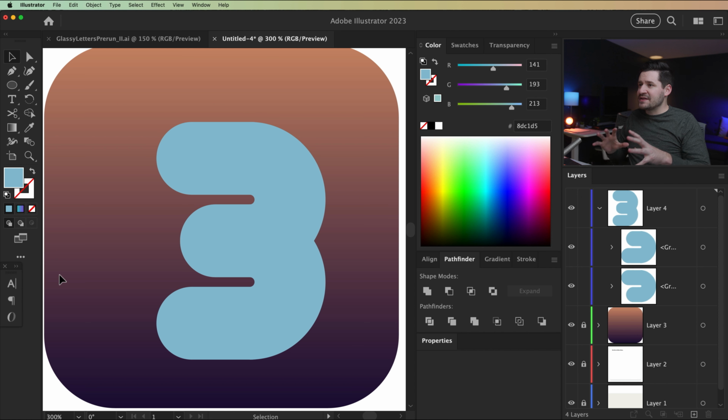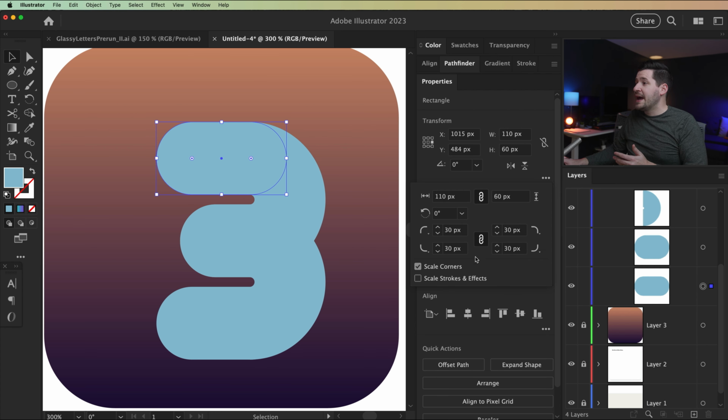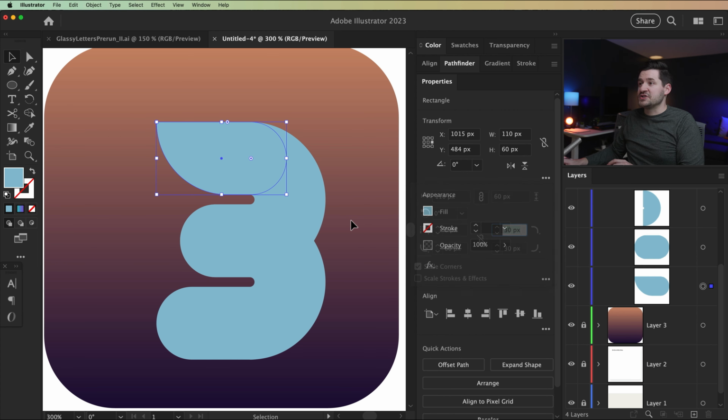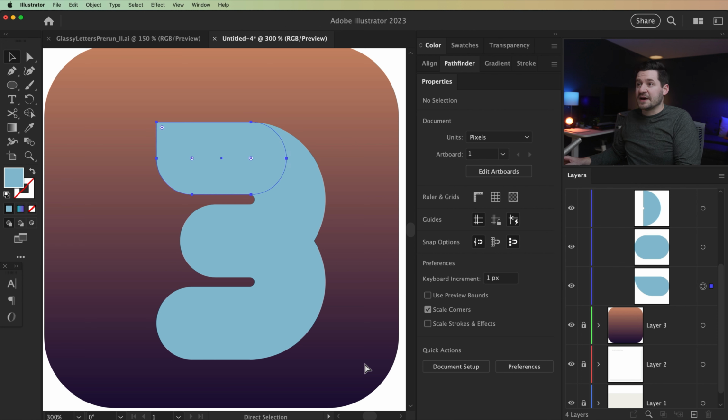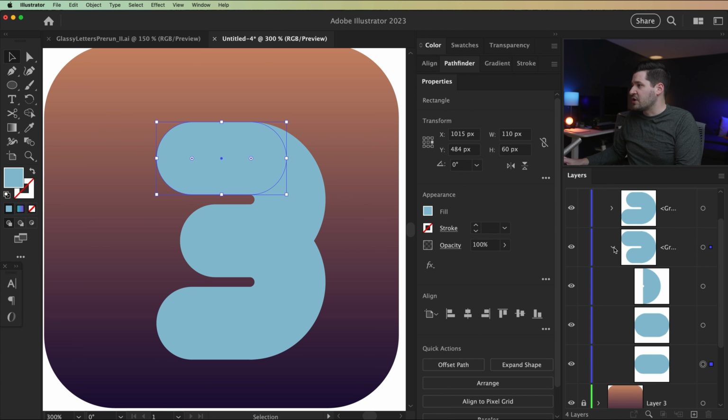Now, what I want to do, I like the editability of where we are, right? At this point, we can adjust and edit any one of these shapes. If I wanted, we could come in here to the top shape, go to the properties panel, and open up our corner radius. We could unlink it and say, hey, we want the top left corner to just be a straight corner like that. And now we can make the bottom corner 60 pixels of radius, right? So you can then adjust your 3 and make something more like this. Now, I don't want to do that in this case, but when we have our shapes as individual shapes, we can do these kind of things with them because those live corners are preserved.